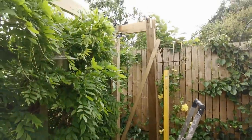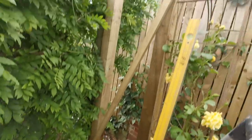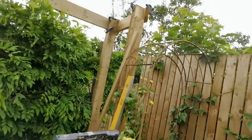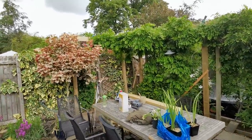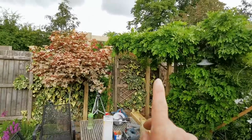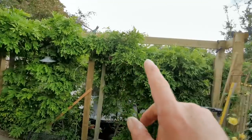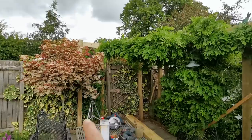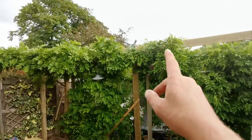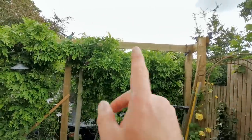So like that. Right. So like that. So what I need to do now is get those plumb, get a brace on them. All this is plumb and level, so I need to do the same there. Then from that post, and I've got another post there that's going to go there, I can work that one out across there. And once that's in, I can slot this one in.